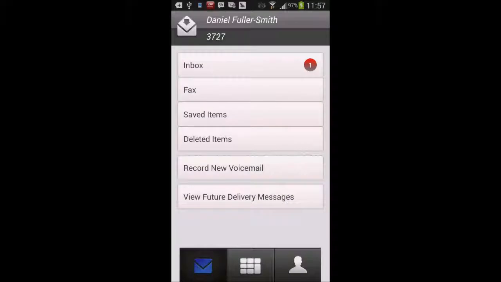Okay, so that's very simplistically how to manage a voicemail message. What we might want to do though is use a slightly different feature set here, which is around future message delivery. Now this could be a useful solution around, you may have heard of lone worker solutions. They're quite expensive. This is a very easy way of building a lone worker solution into the sale of an IP Edge or app server.